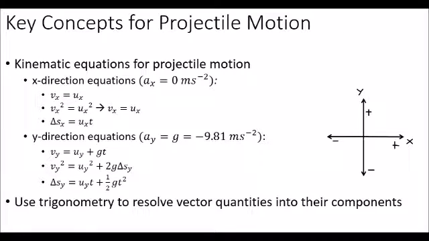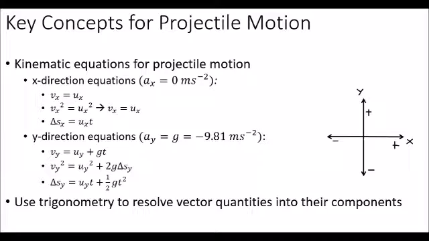On the right is a diagram for the directions we will consider as positive and negative for each component. We know that there is no acceleration in the x direction, since there are no forces acting in that direction. This comes from Newton's second law, which is covered in a different topic. Thus, the x direction equations ultimately imply that velocity remains constant when the ball is traveling in this direction.